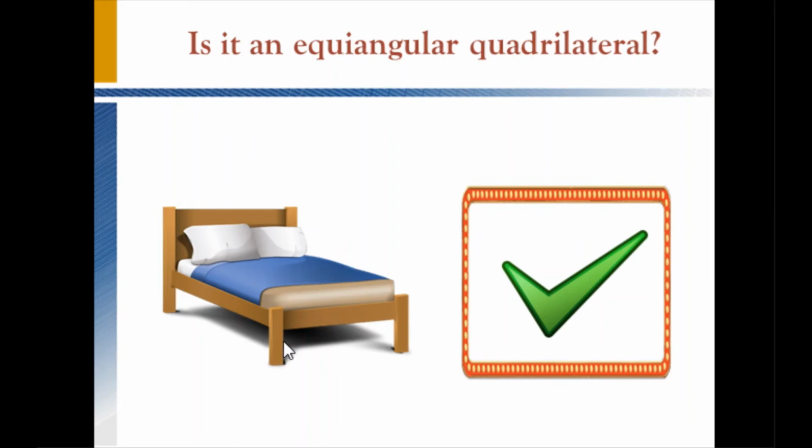Look at the shape. It's shaped like a rectangle and a square. And if you mention square and rectangle, then it would have four angles, equal angles. That's why we call it equiangular quadrilateral. Can you follow? But if it's shaped like a circle and a cone, it's not an equiangular quadrilateral. Okay? Very good.